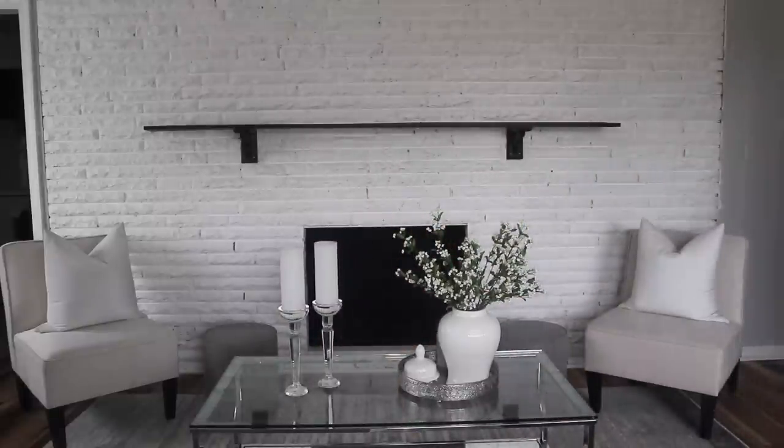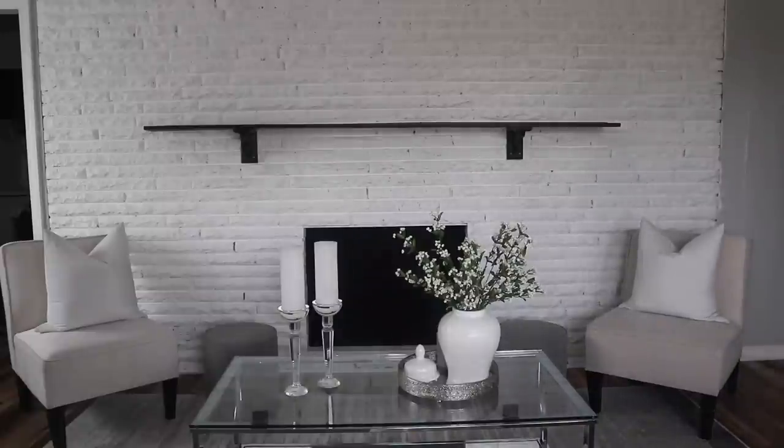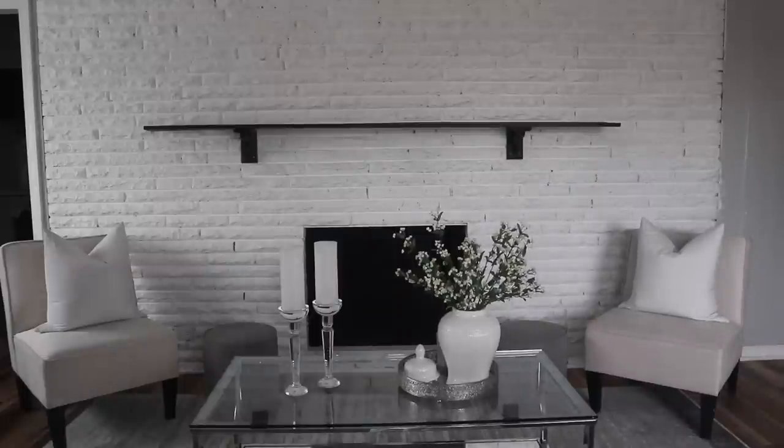And I don't mind not watching TV because I'm already on TV. So I don't mind. And then I got my small TV in my room if I just have to watch TV. But I don't have to have that big TV up there.